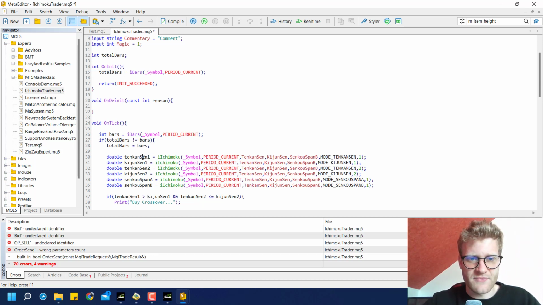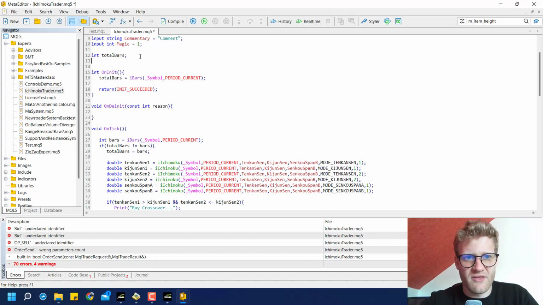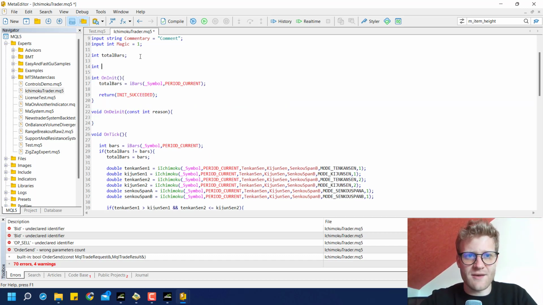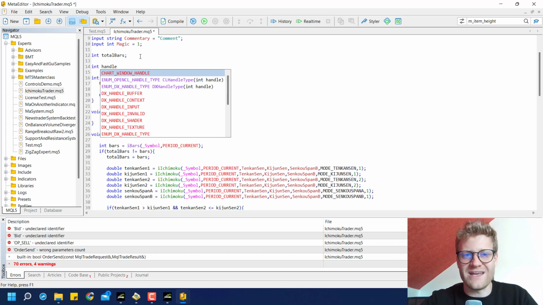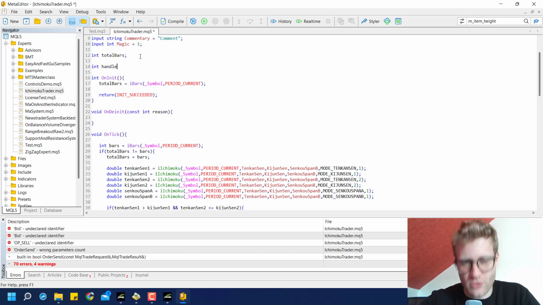for this specific indicator. In MetaTrader 5 it is a little bit different. In MetaTrader 5, you work with handles. The handle concept is something that you will not find in MetaTrader 4 programming, but you need it in MetaTrader 5 if you work with indicators. So what we do is we create a handle which we can call handleIchimoku. You can choose any other name, but I always recommend to choose a name that says what this variable does.